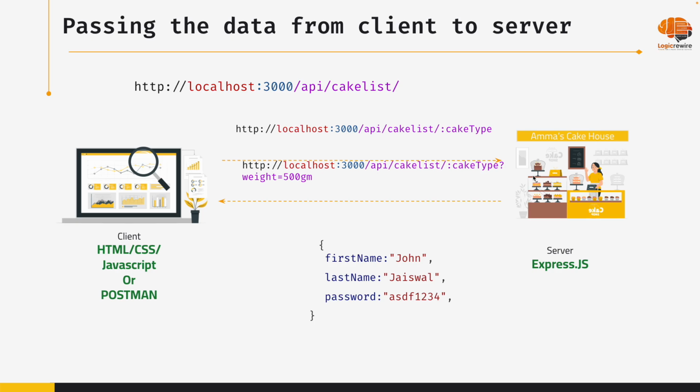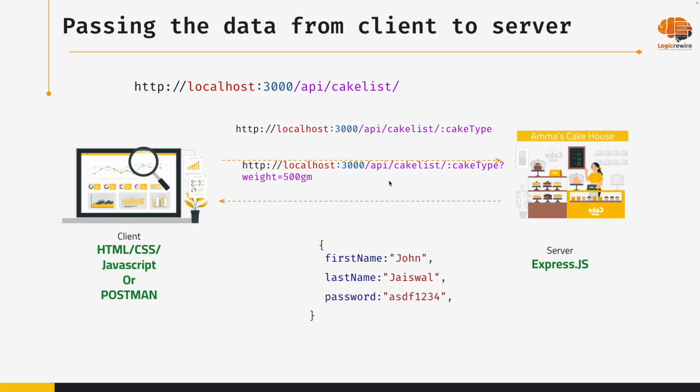When you go to Facebook or Google, you will see a login page or a register page. You fill in the form, and once the form is filled, the data has to go to the server with the server URL. Whatever you fill in the form, like name and address, you can pass it via colon in the URL, or via question mark, that is query, or in the body, using first name, last name, password, like that. So these three ways we can send the data from client to server.